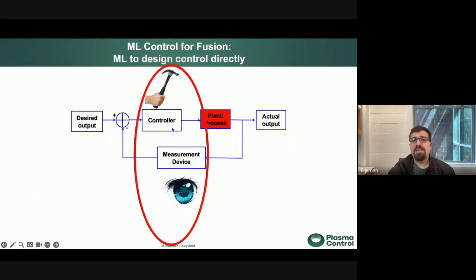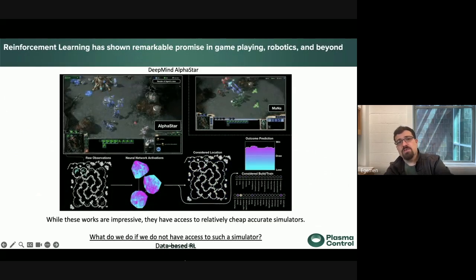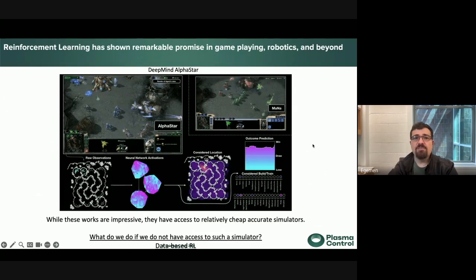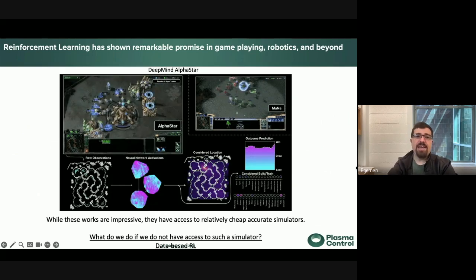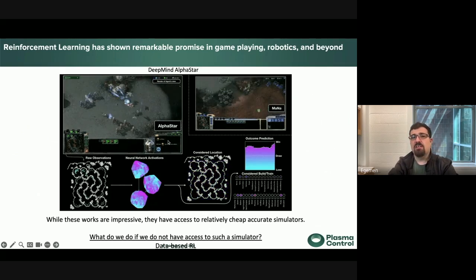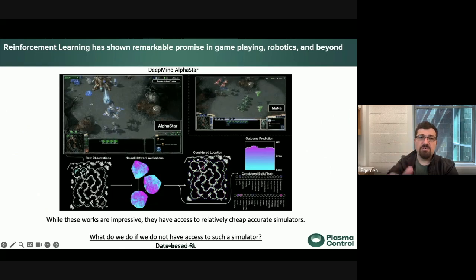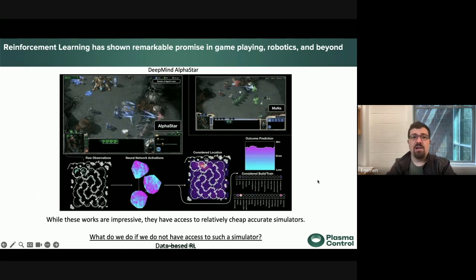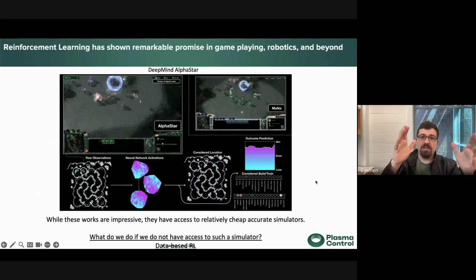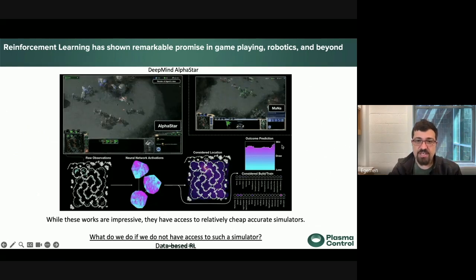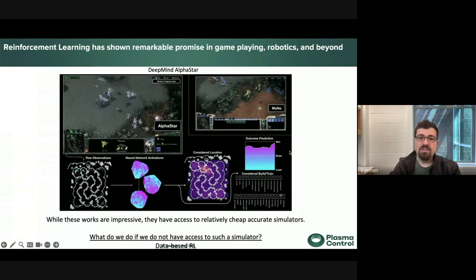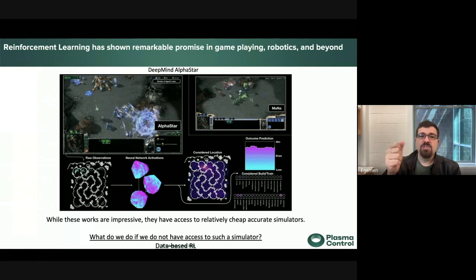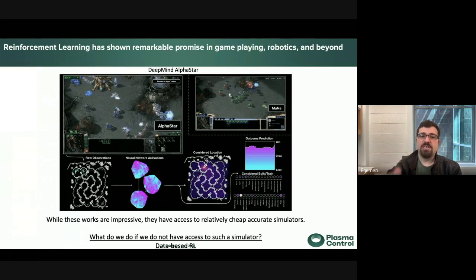So then you can say, why am I just using the controller and measurements independently? Why don't I just combine them? I can do that by designing a reinforcement learning approach. This is DeepMind's AlphaStar example. You can train AlphaStar, and basically it learns how to use the joystick to win the game. But how do we do this? We have a model. The model is the video game. It's a very good model. You then adjust the controls, and reinforcement learning finds how to do that, right?